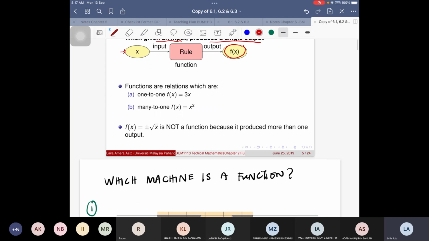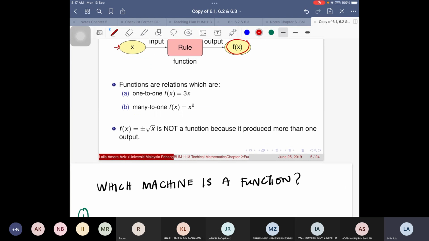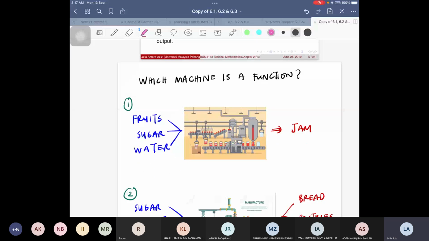So function ni, kalau you ingat masa sekolah dulu, kita dah belajar pasal relationship one to one, many to one, one to many and so on. So function ni, dia adalah function kalau relationship dia adalah one to one dan juga many to one. Selain daripada tu, dia bukan function. So you kena ingat, dia adalah function kalau dia menghasilkan satu output saja. Dia tak boleh bila kita bagi input, output dia lebih daripada satu, tu bukan consider sebagai function. Okay, untuk demonstrate macam mana nak maksud saya by menghasilkan satu output.